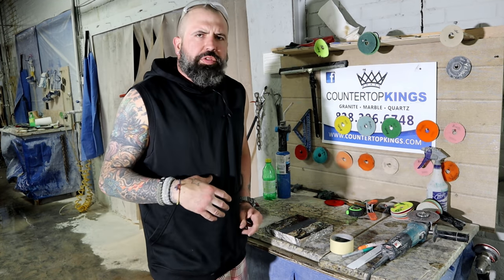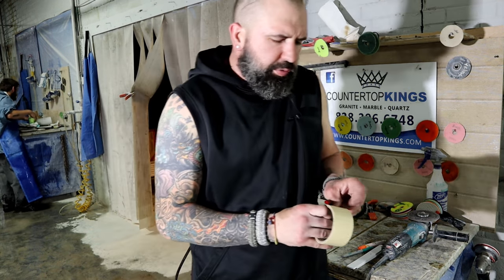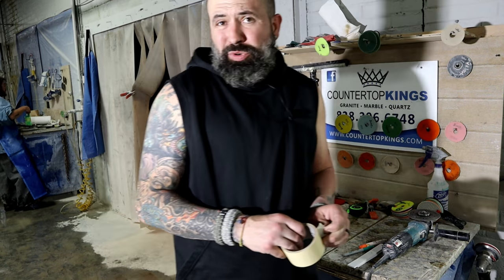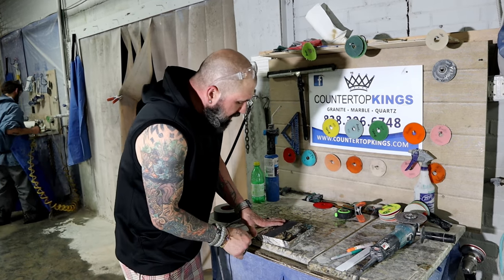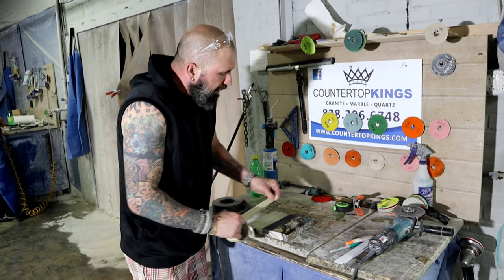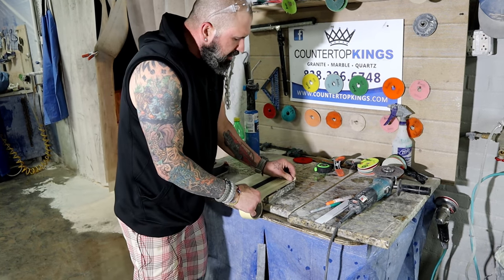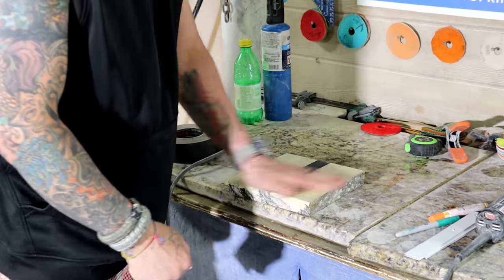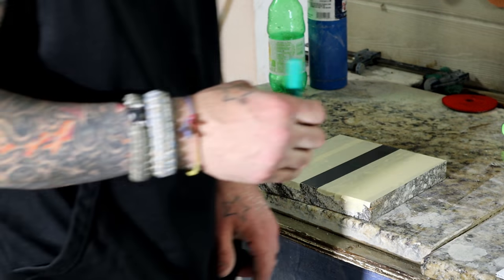So what I'm going to start with right now is laying it out. Since this is a training video, we're going to use tape. This is what I would recommend anybody just starting out making ashtrays. I normally don't, but I've been doing this forever, so I don't really need to. But what the tape does is if you slip out, if you mess up with your pads, whatever, and you get on the face of this thing, it's protected. Also, it makes it easier to mark your circle.